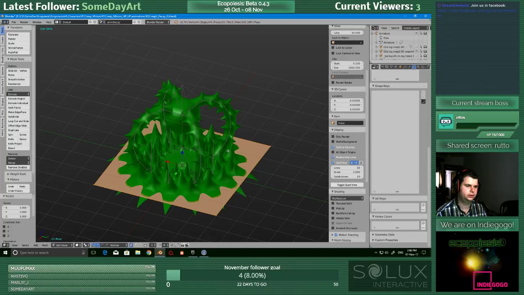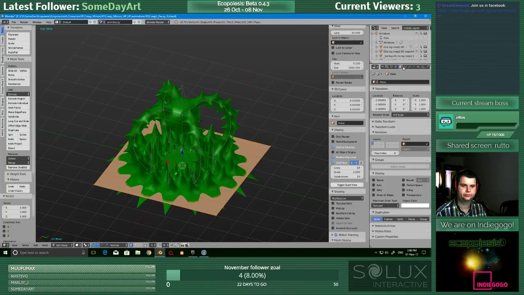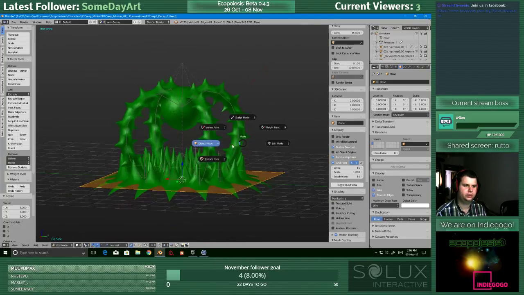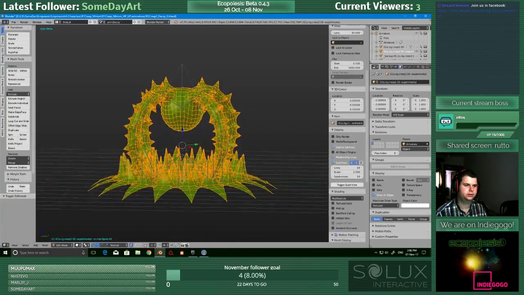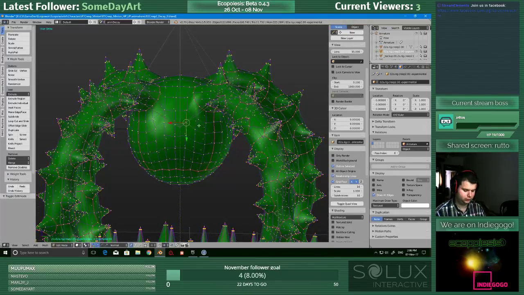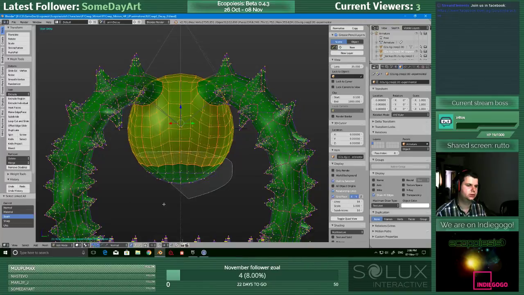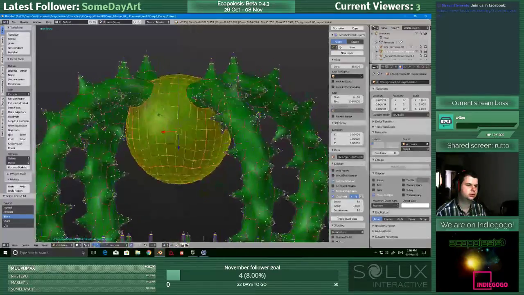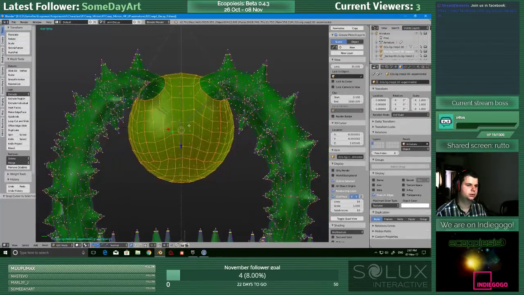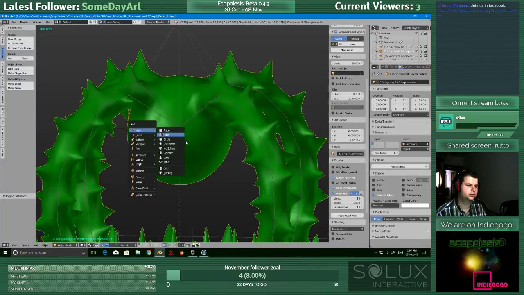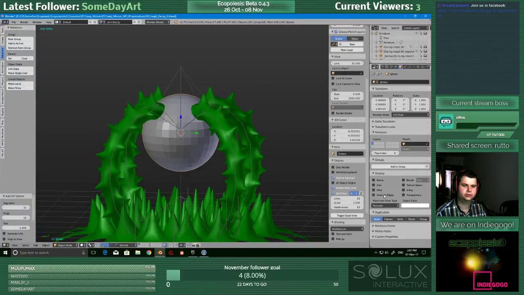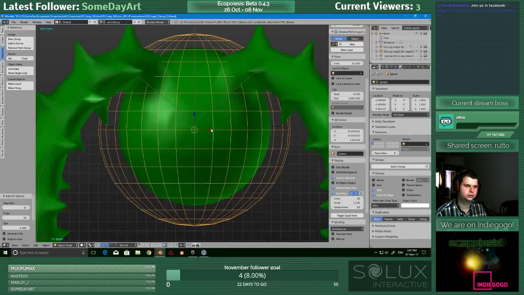Let's set it 3 times big. Required. Now let's select all vertices here and these vertices. Hold cursor here and create sphere.